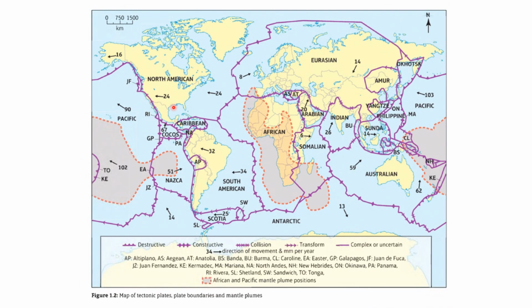call it conservative. This is a slightly more complex map in the sense that the numbers represent the millimeters a year they move. Okay, and then the coding here on the key represents the type of plate boundary. I haven't mentioned collision, that's another convergence zone. And then here you've got some specific names of places and so forth. It's good to see these sorts of maps because they're the sorts of maps that you get in exams and you have to be able to interpret.